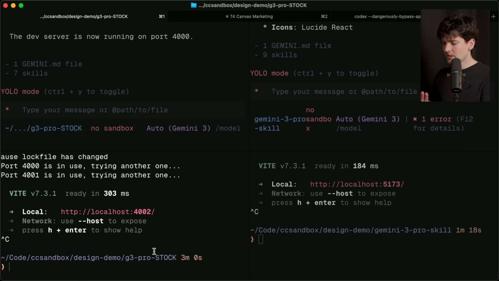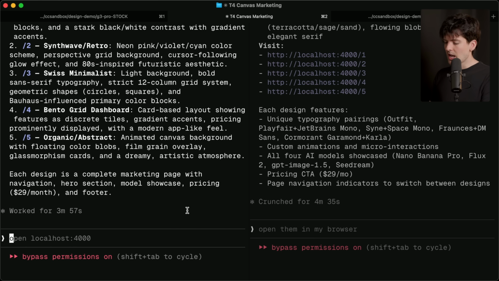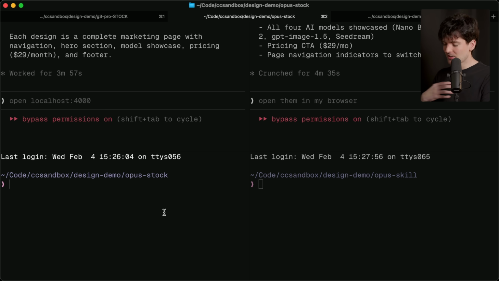So that hopefully puts the Gemini stuff to rest. By default, it's the best. And with the front-end design skill, it can make things that are pretty good, but definitely needs additional tuning. So that was with and without the skill for Gemini. We've already done with and without the skill for GPT 5.2. Now for the thing we're all here for, my personal preference with Opus 4.5.